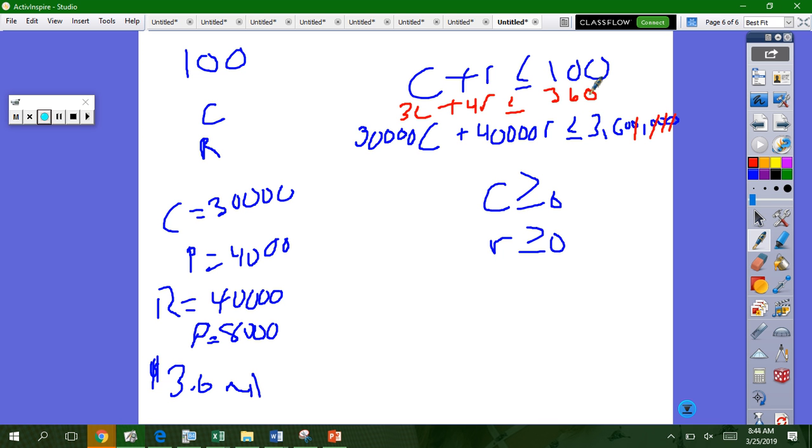Okay. So now we have our equations. Now, what do you guys think those other numbers are? That 4,000 and that 8,000. That's going to be part of my profit equation, isn't it? That I'm going to go ahead and plug it back into in the end. Okay, that will help us.